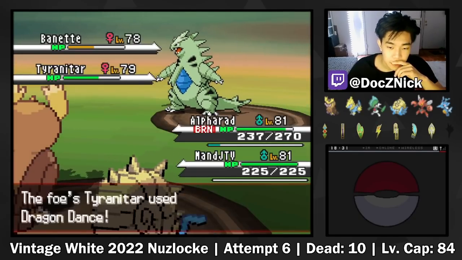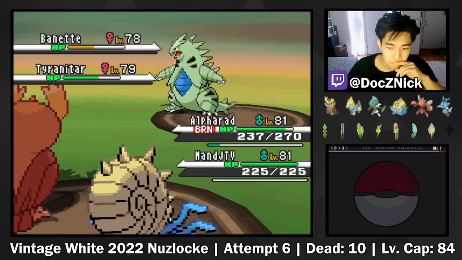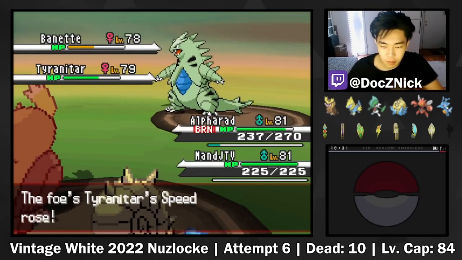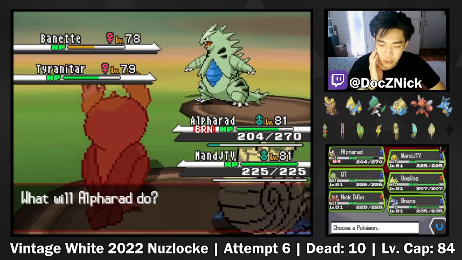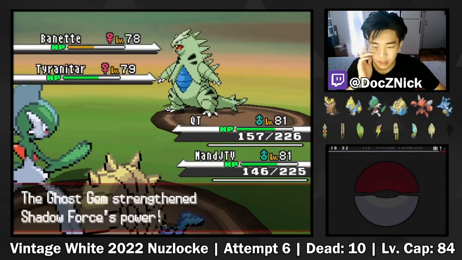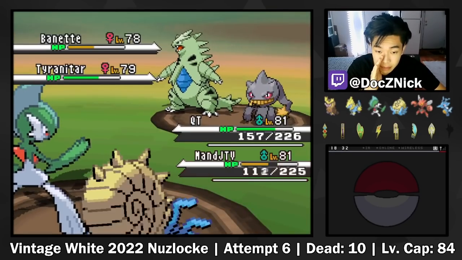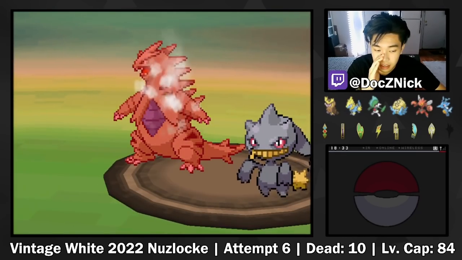Oh, shite. That's scary. So, here's the thing, right? Shadow Force is definitely going into Omastar. I think Omastar can take a Shadow Force, right? So let's swap into someone who can take a Rock Slide. Okay, take the Rock Slide. I really believe Omastar can take a Shadow Force. Holy shit, that's so much Rock Slide damage! Oh my god.